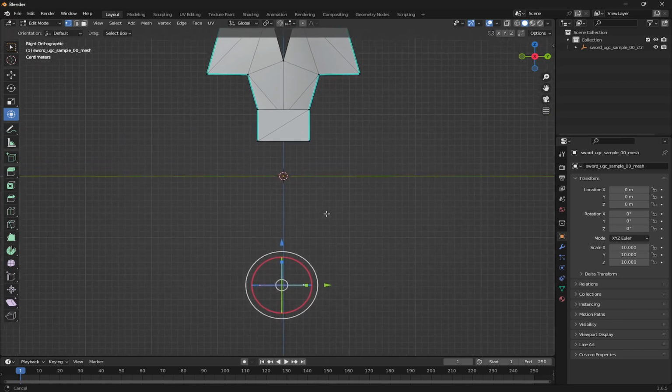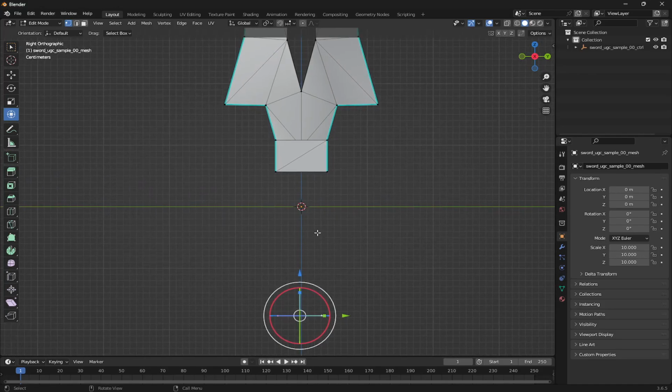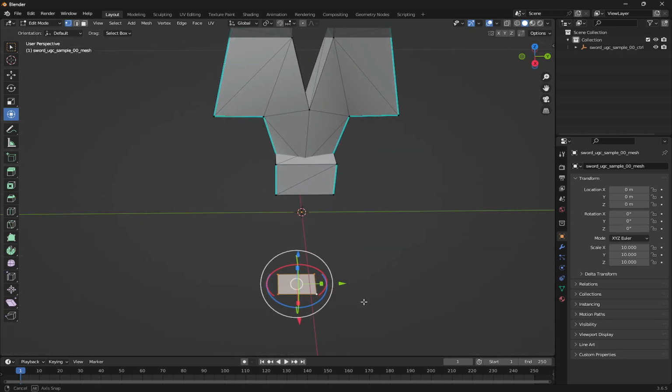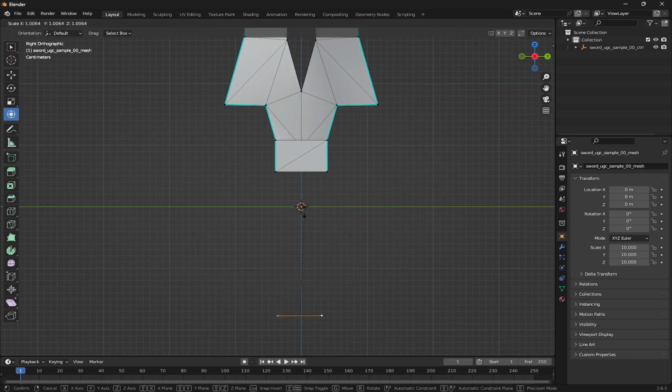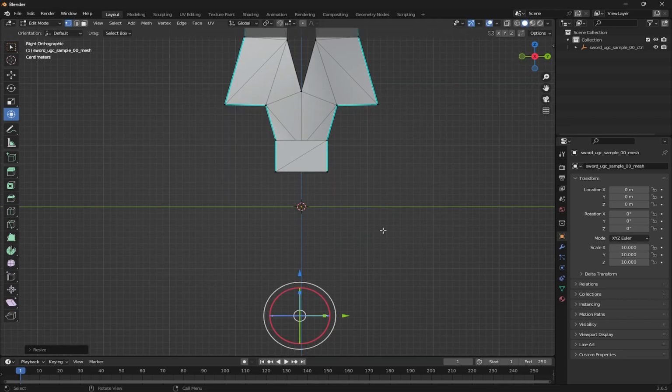Pan, so we have a better view. And then Alt left click. No, just kidding. No. Alt right click. Wait, what? No, we pressed S first. Okay, press S. I'm so sorry. I'm still new to this. I forgot how to do it. Wait, how do I do that? I don't remember. I think it was. It's gonna be S.